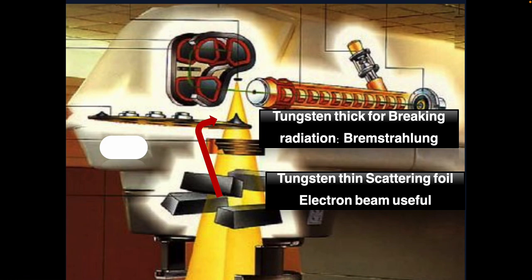So for each machine, you will have to ask your physics team, what are the parameters for your electron beam? Where are the tables for the electron beam? Each field size has different percentage depth dose, X-ray contamination, how much, where is the maximum dose, what the 90% isodose line will be, and so on. So you have to be aware that in any machine, there is a difference in the beam characteristics.